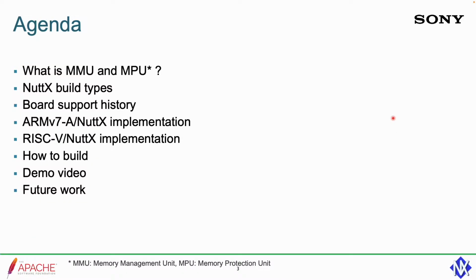Here is today's agenda. First, I introduce MMU and MPU, which is Memory Management Unit and Memory Protection Unit, and NuttX build types as well as board support history. Then I explain both V7A NuttX and RISC-V NuttX implementations. After that, I will show you how to build NuttX and show you demo video. And finally, I will explain future work.